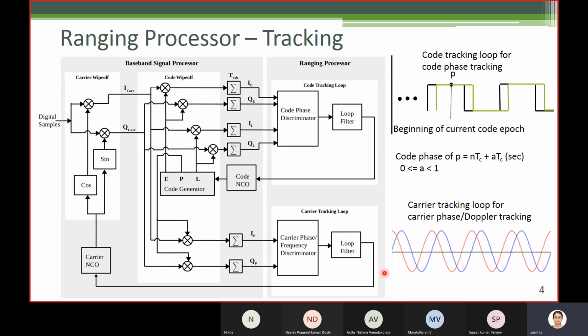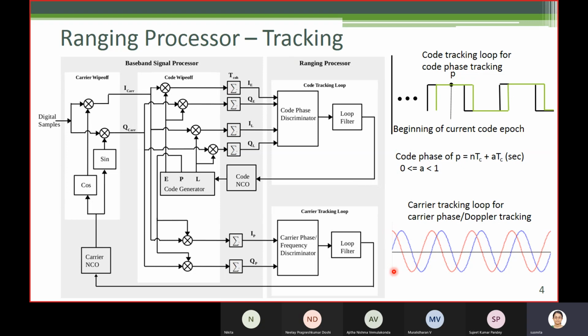And what is the order of Doppler? In case of GPS, Doppler is within plus minus 10 kilohertz. The down converted intermediate frequency will be a few megahertz, and Doppler is within plus minus 10 kilohertz in case of GPS L1. We are considering the GPS L1 carrier.